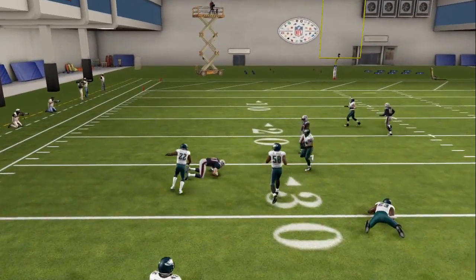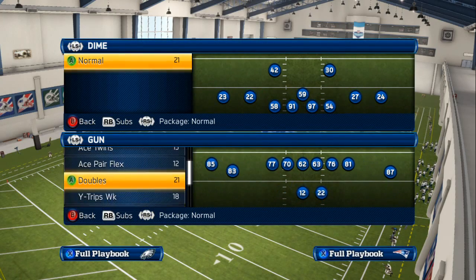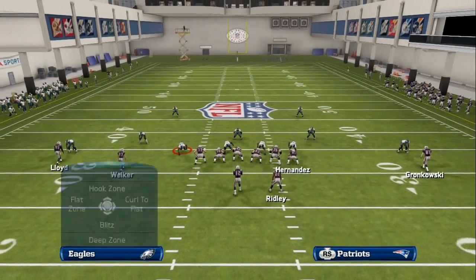by Gronkowski out there. Now let's go ahead and take a look at a couple other plays that are really good for this. Gun doubles, curl and go right here. This is another really good max coverage beater.